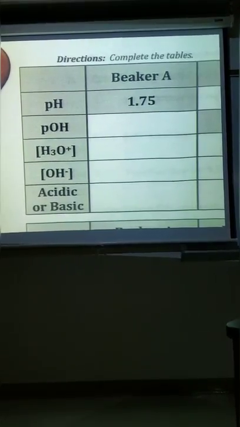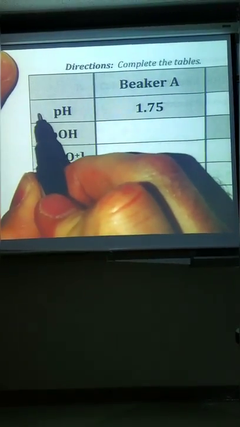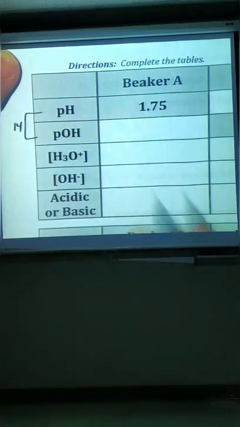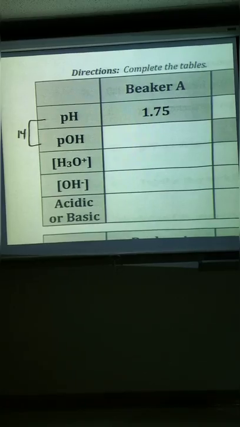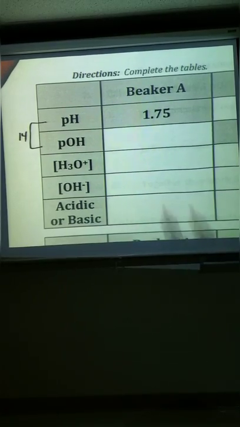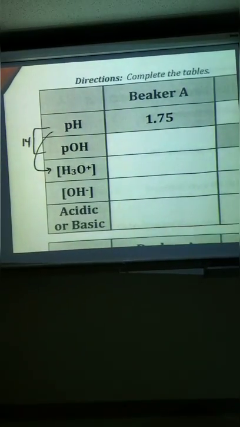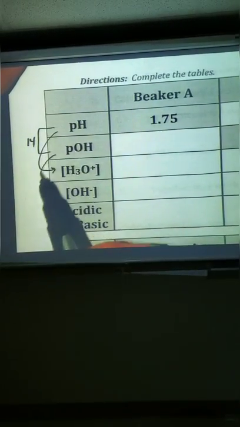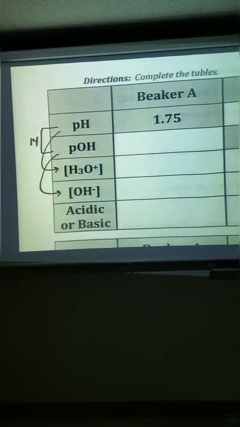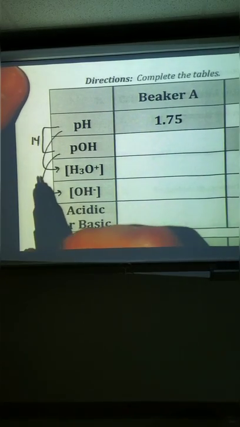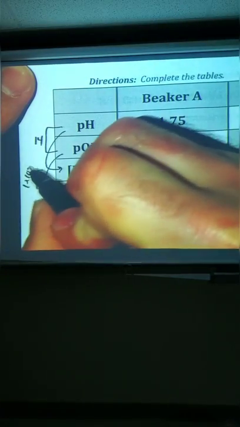Remember a few things to keep in mind. These two, pOH and pH, those need to make 14. So make sure those always add up. You can do that for any beaker, A, B. Remember, this works vertically. Also remember that pH is related to H3O plus, those are acids. And obviously, a little bit more obvious is pOH and OH are related through bases. So just make sure you're tying the right row to the right row. It's also true that these two should make 1 times 10 to the negative 14 when you multiply.